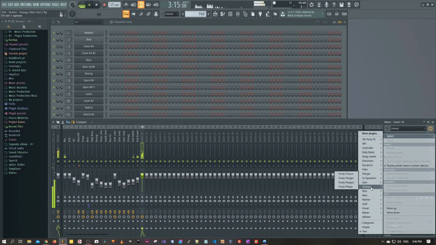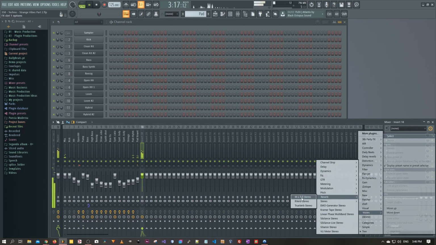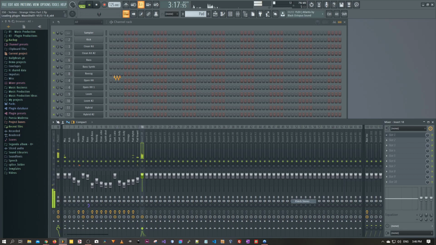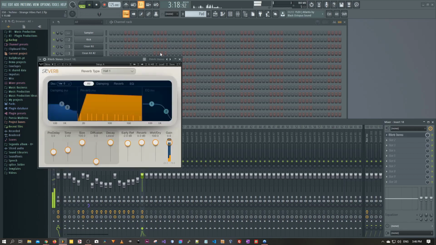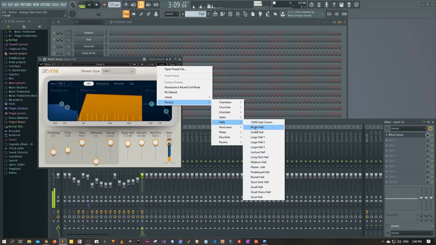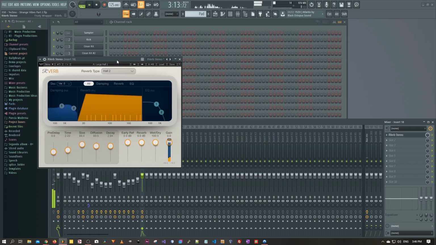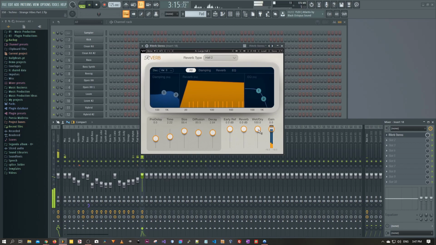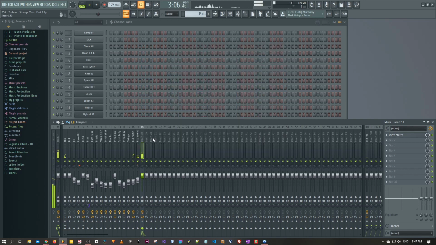And let's add a lot of reverb. I'm using this R reverb, which has some really nice tones and presets. So let's go here, factory, let's go with walls, and let's choose a large wall. And let's keep it completely wet. I like that.